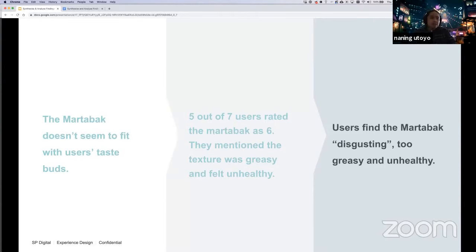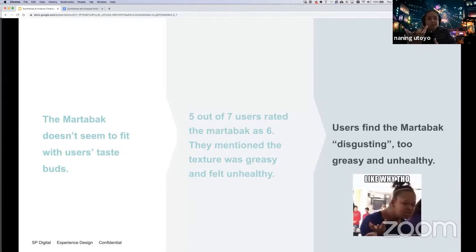Is it informative? Yes, and it is inspiring, and I guess it is also memorable. Because we put the exact quote from the user, it makes it more memorable. But I guess for me, the insight is like, why though? It's like the best food in the world. But yeah.